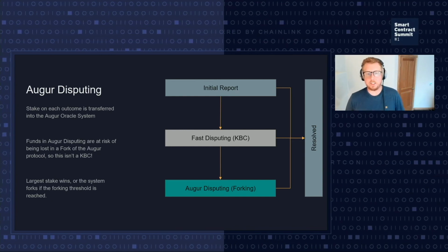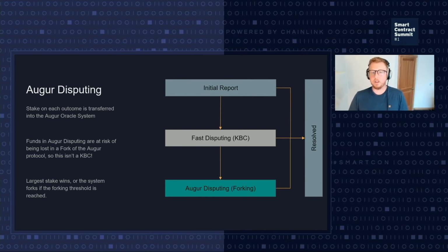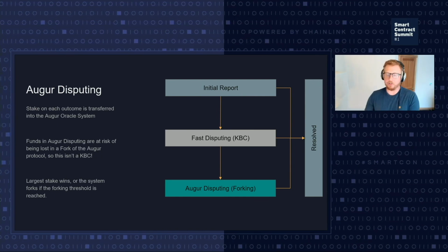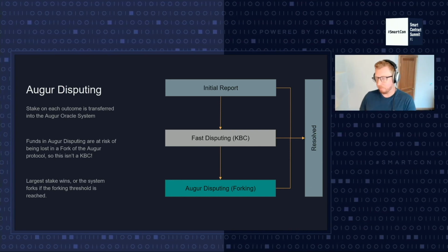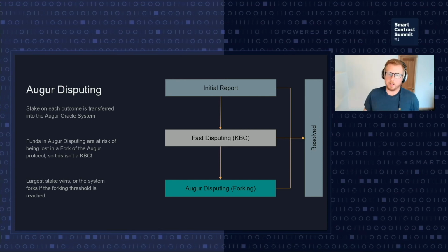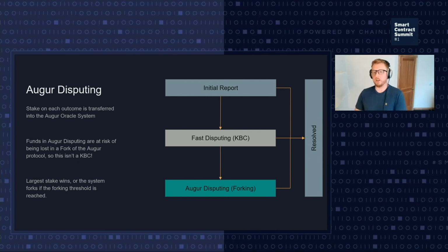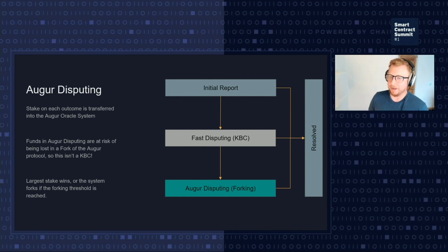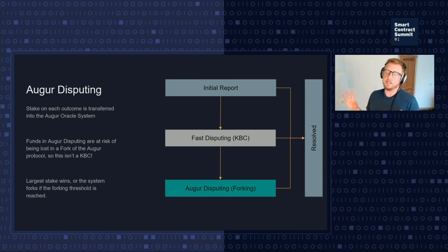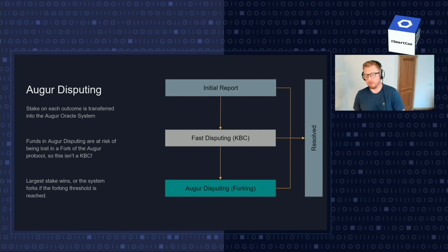So this is something that you don't see discussed a lot in the Oracle space, but trying to build something which both matches the UX desires of actual humans, which is that things happen fast and reliably, but gives fallback cases a way to properly handle more complex cases. So we think this is a pretty novel design. It allows Chainlink to do what they do best. It allows us to do what we do best, but it also introduces a new concept, which is this forking as something that just can kind of exist as a part of a system, and hopefully it will never be used. I like to call this the threat of forking.